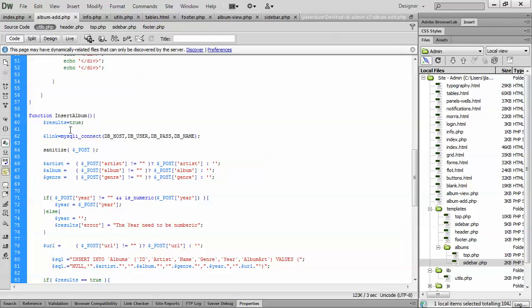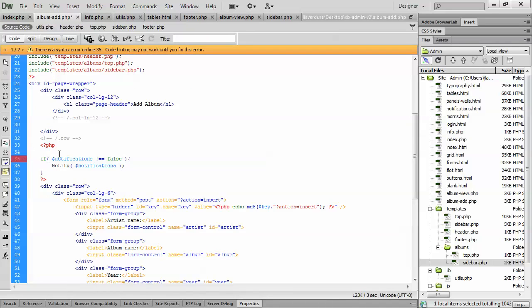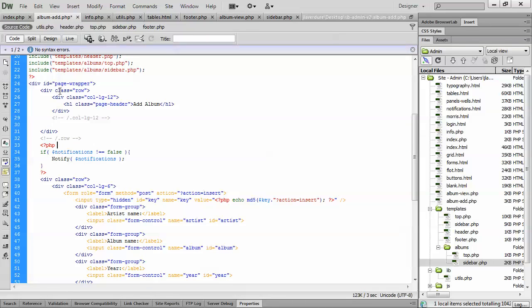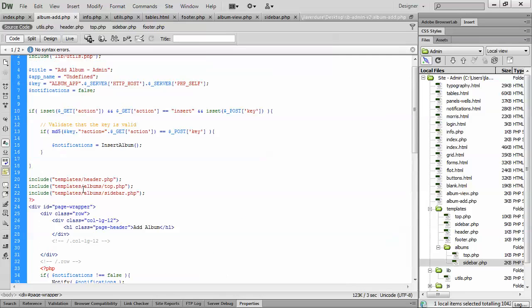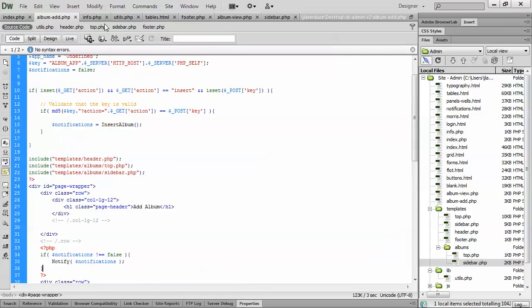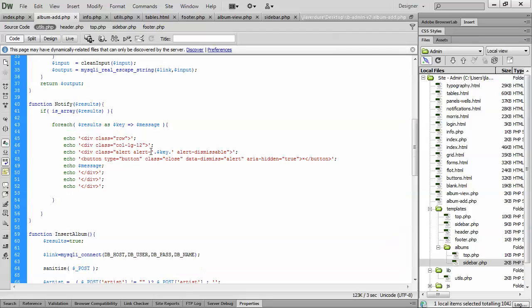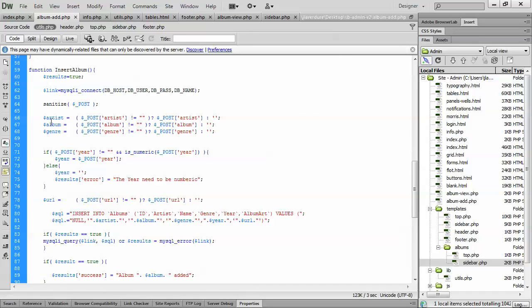And so here I can see if I insert an album, I can take that danger word away here, and you can see right under the title I have if notifications is not false, notify the notifications. Perfect. So it's really simple code. I can add it anywhere, and now inside my utils here I can see I have control over the CSS and the message using a simple array.